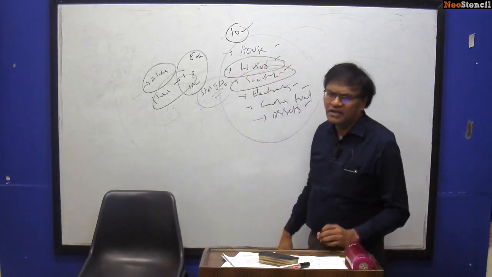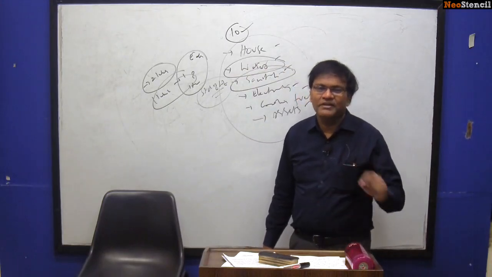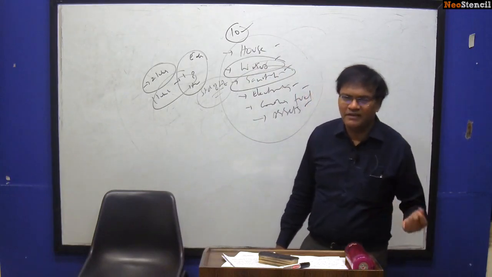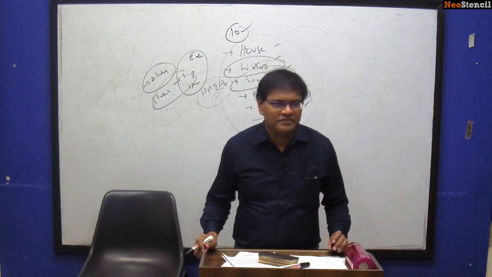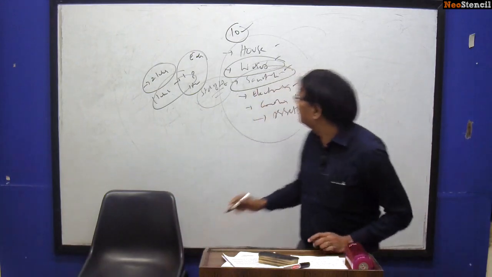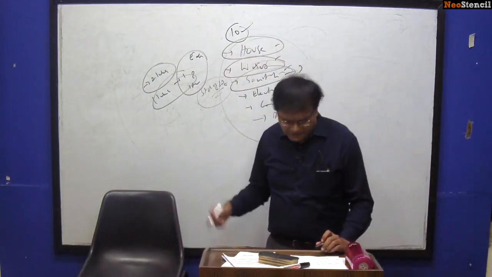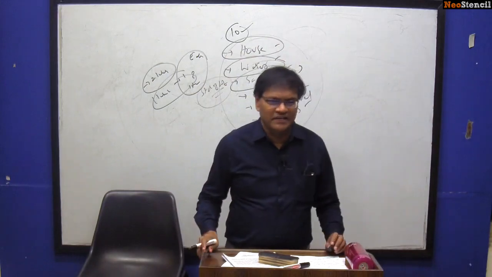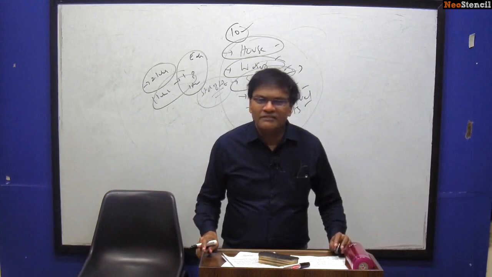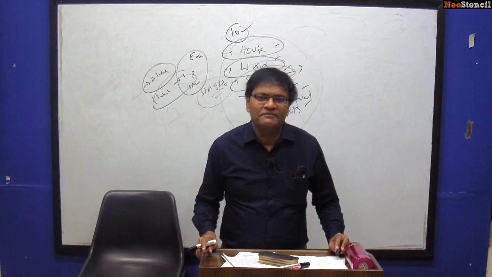Water, drinking water. How many people in our country have access to piped drinking water? In fact, I have given all these questions in our paper 1 also. Incidentally, UPSC had asked questions on safe drinking water in your paper 1. Similarly, how many people have access to a house? Sanitation. And of course, sanitation has become a major boon for India now, because in India we don't have proper sanitation facilities. There is so much pollution of all kinds in India, because of which we are able to fight corona.